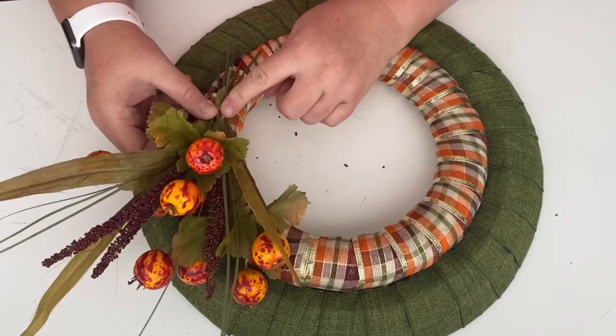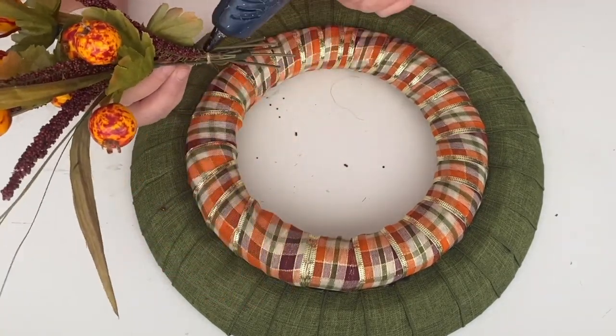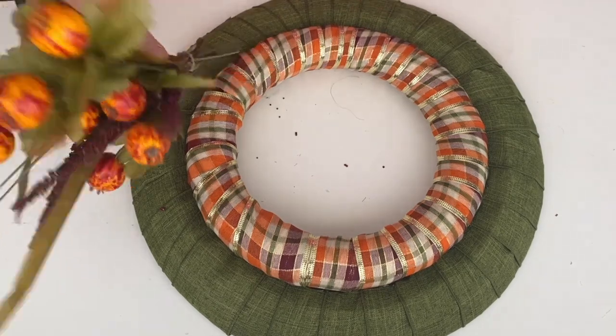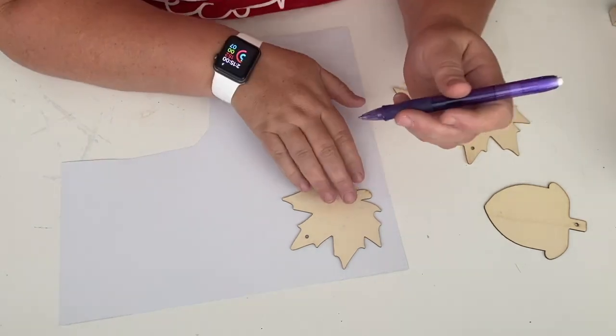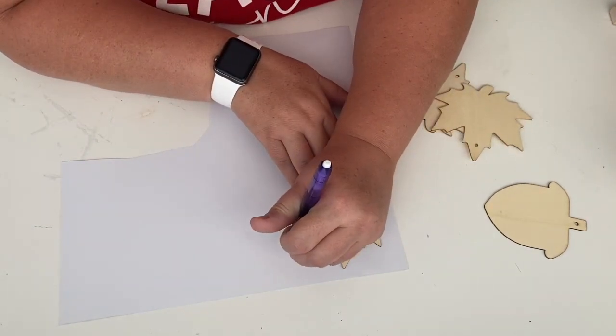So then I'm just going to place it where I want it to be, and then I'm just going to put a generous amount of hot glue on the back, and then I'm going to press firmly onto the wreath. I did have to hold it here for a little bit just to make sure that it was stuck on there.